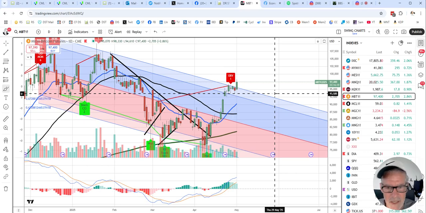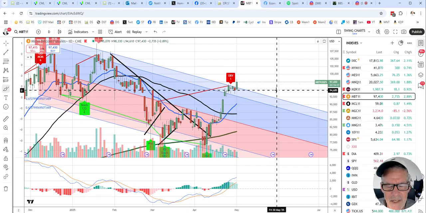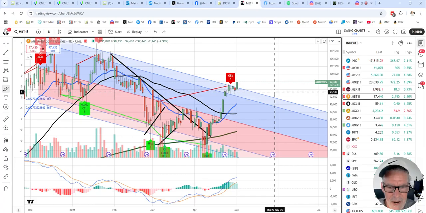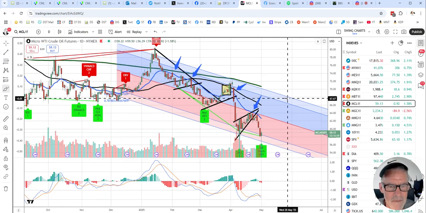Most of the folks I talk to about Bitcoin in my pro trading group, they're not trading Bitcoin. They all own Bitcoin. We all own some Bitcoin somewhere along the line. We have a big position in our wealth building portfolio in the other room. I have some in the family fund. But as far as trading Bitcoin, they're just in waiting mode to see how this plays out because it could very well crack and go to the south side.